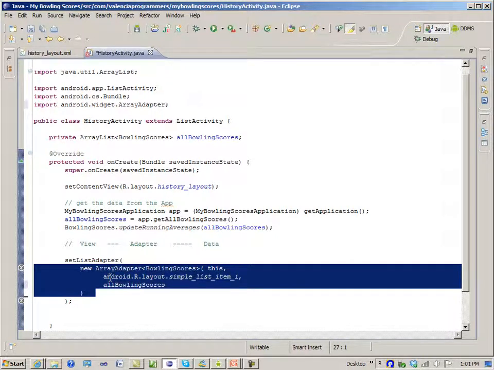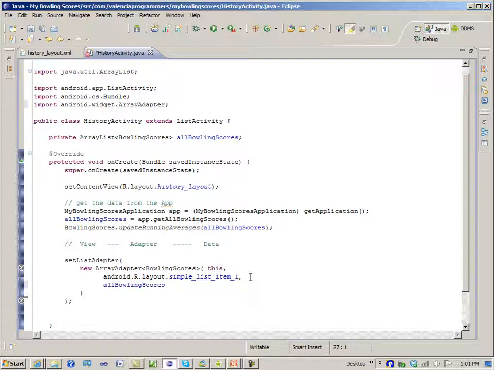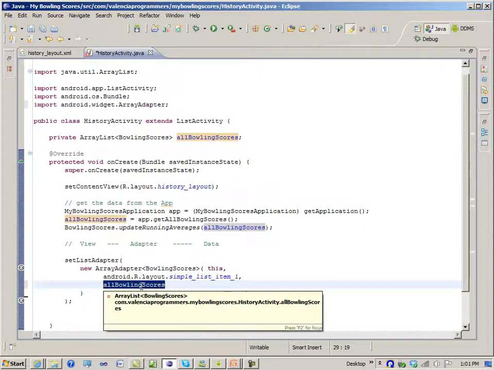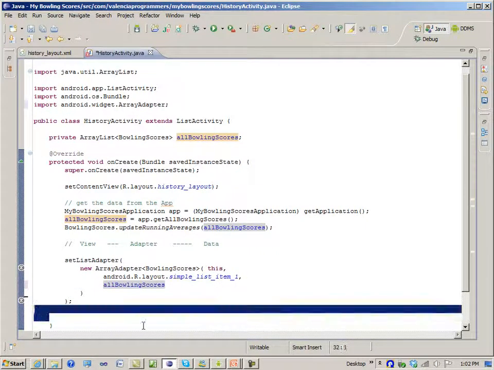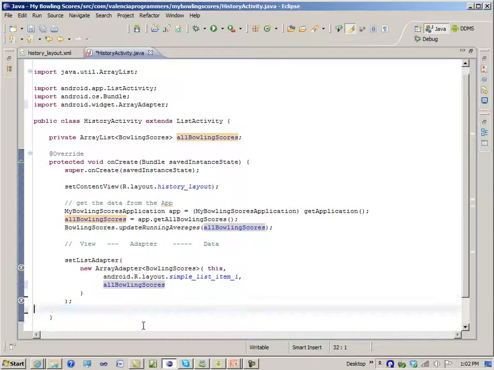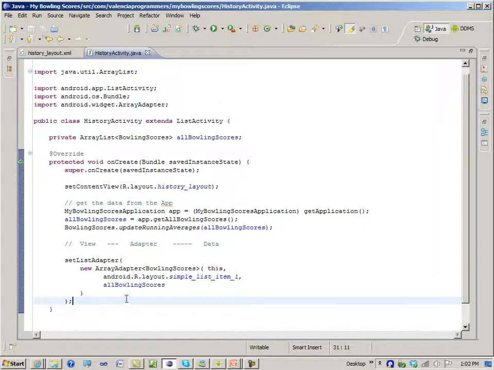We're specifying that the items on the list are going to use this simple format, and each of the items in this array is going to be one item on the list. And if you're saying, well, that doesn't look at all like what I described, it's a lot of digging through the examples and the documentation.